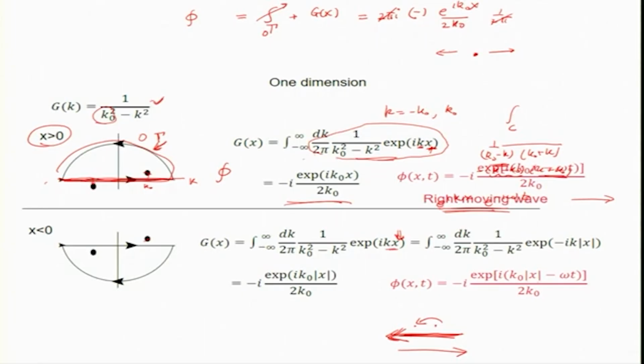If I want a standing wave, then what should I do? It is a combination of out and in. So, both should be either up or down. So, there will be sine or cosine. You have to shift both like that, and this is the boundary condition. I mean at infinity, what is the nature of the wave? Is it going out or coming in? That is the boundary condition. So, that is the trick.